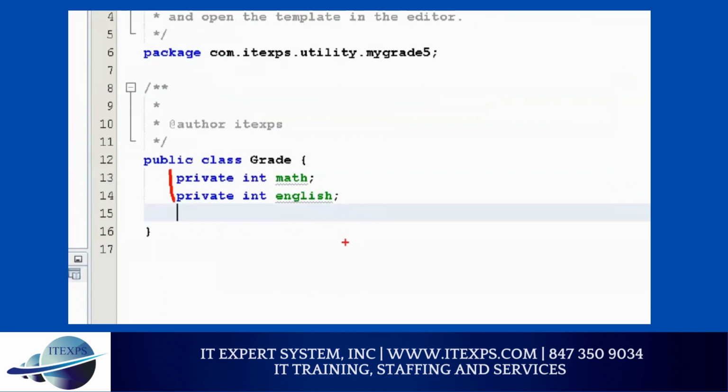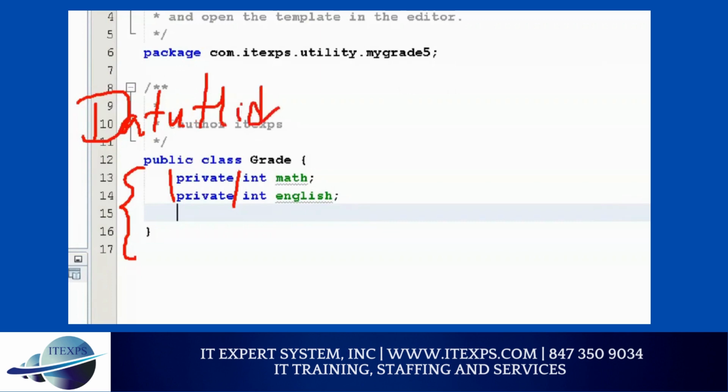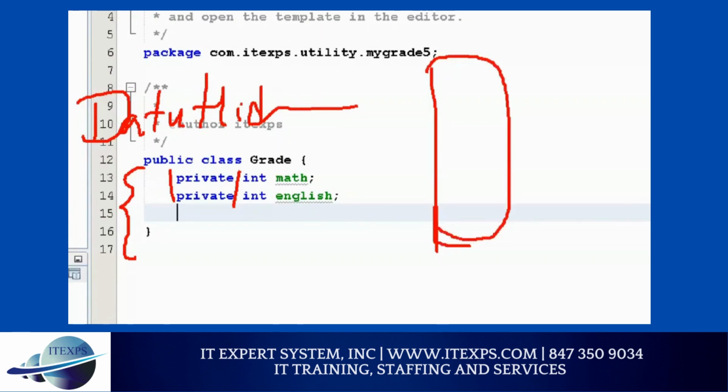Good. Now Java by default encourages that all attributes should be private, and this concept is called data hiding. Sometimes people ask in interviews, what does data hiding mean? Java says that data is a kind of capsule, like a medical capsule. I'm not a good painter, but I'll still try.